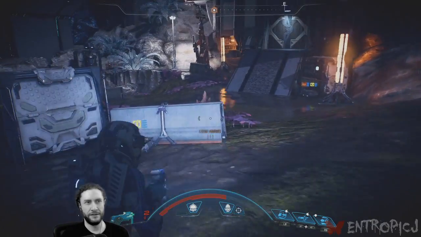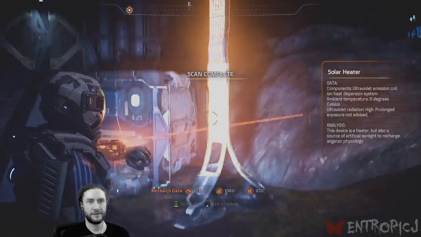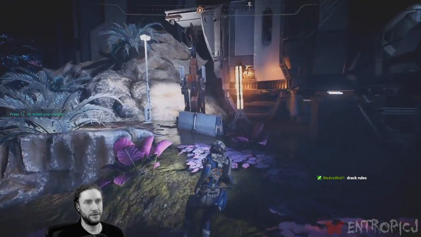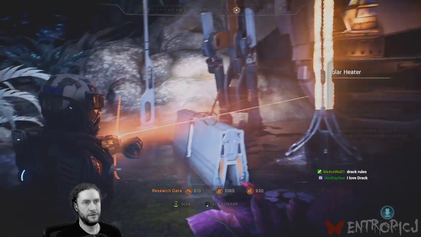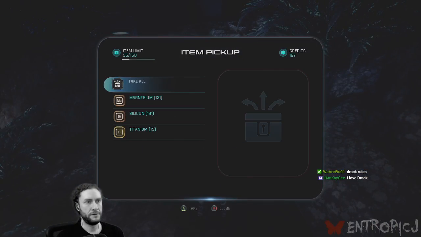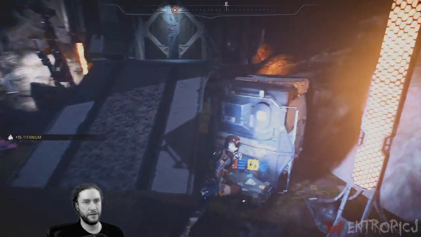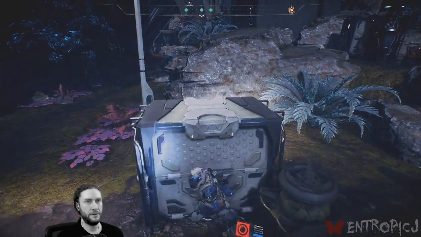More of that, please, Drac. War cries always good. Solar heater. Run by an ammo stash. Make sure I actually picked up ammo. Health.